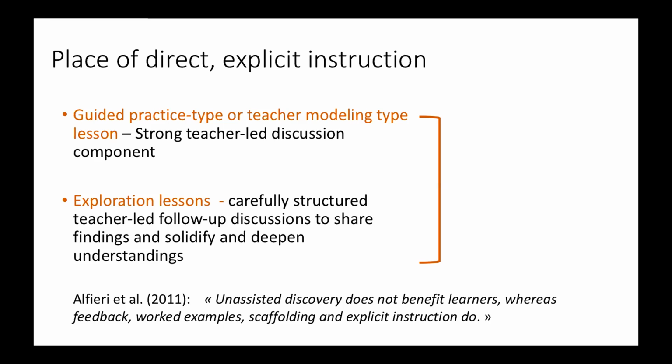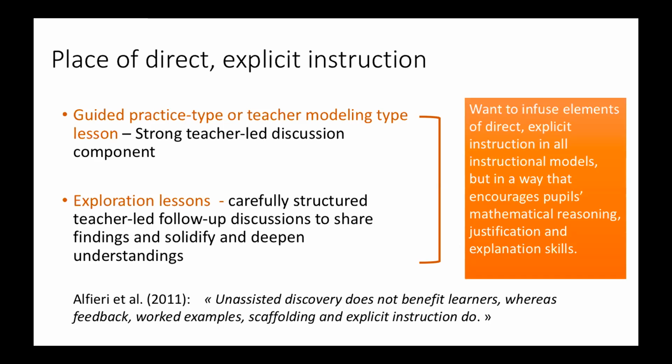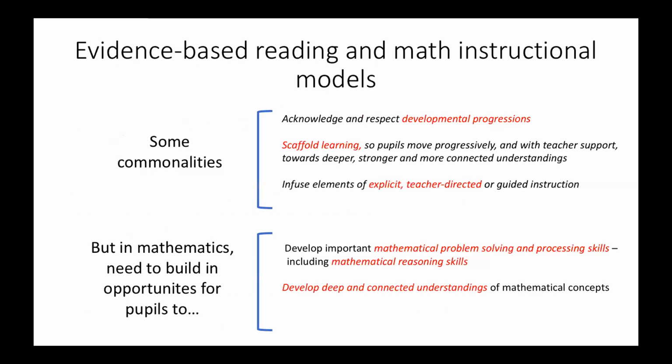Alfieri in 2011 did a meta-analysis of 164 different studies on discovery versus non-discovery type lessons. And unassisted discovery, where it's just open discovery, doesn't really benefit learners. So what we need is to infuse those types of exploration lessons with some explicit instruction, but implicit instruction that encourages pupils' mathematical reasoning, their justification, and their explanation skills. And that is critical in mathematics.